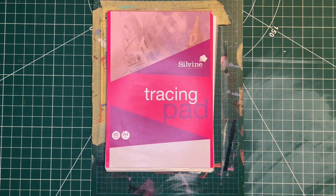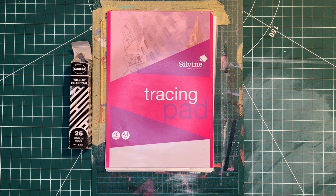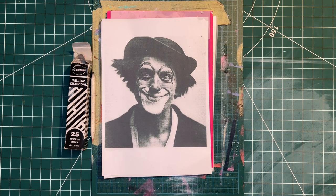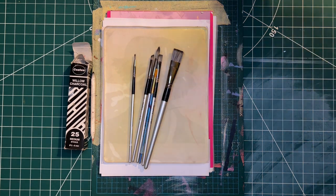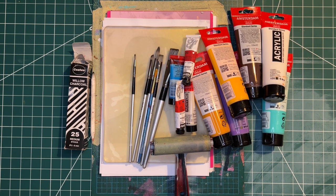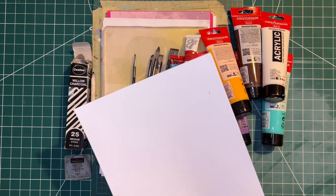We need to talk about materials. First of all you need some tracing paper, baking paper, or copy paper — something with a shiny surface. You'll also need some form of charcoal, whether in pure form or pencil form, and a smudge stick if you want to do some blending. You're going to need an image, a gel plate, some paint brushes, a brayer, a selection of paints, and a putty rubber or eraser just to clean up around the charcoal image. The last thing we might need is some copy paper.